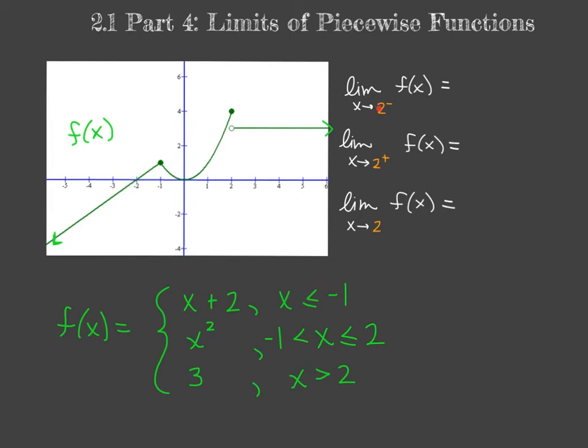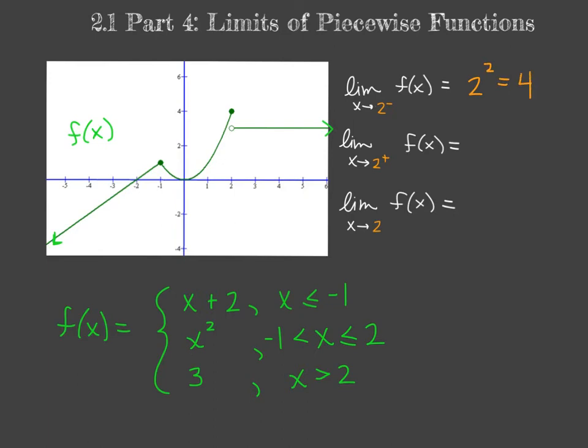All right, so as we approach 2 from the left, we have to think about which one we're looking at. Here and here both deal with 2 as like a breaking point. So 2 from the left would mean values less than 2, approaching 2. These are where the x values are less than 2. So we would plug 2 into this function here to use direct substitution. So we'd get 2 squared, which is 4.